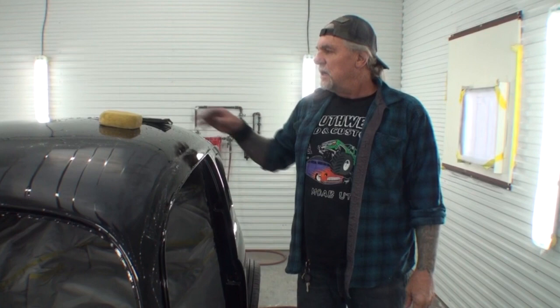Minnie's got to get to work. Here's her block. Here's her sandpaper. It's time for me to get in there. I got to put 3 coats of clear on that. And that's about it.